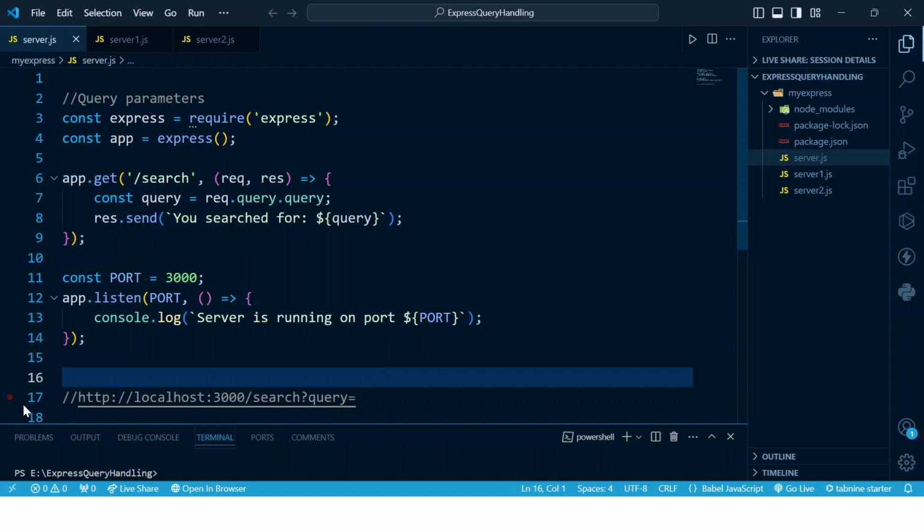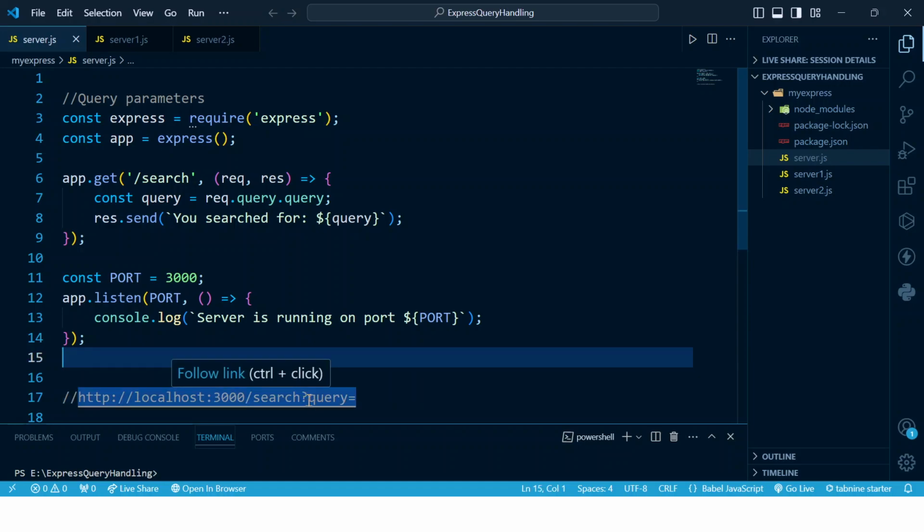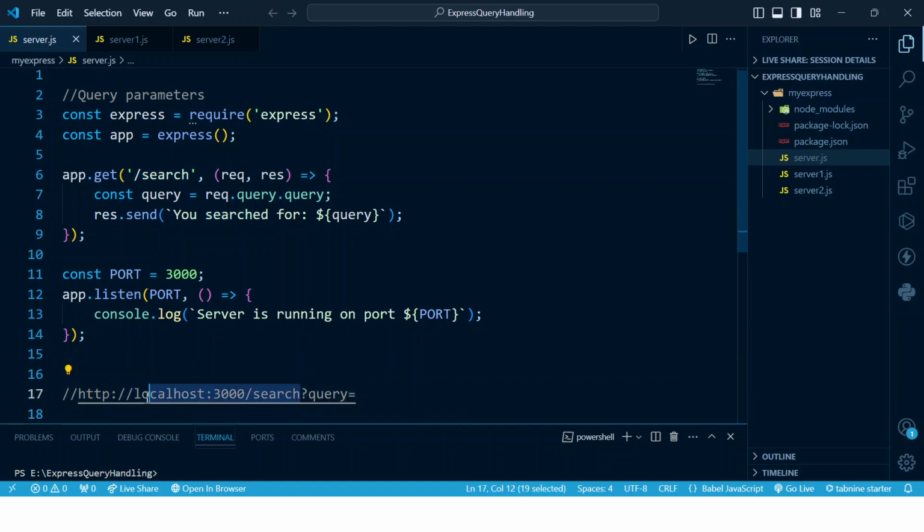As you can see here in line number 17, if this is the URL, the query parameter is added to the end. Our query parameter follows the question mark. Until search, it is the URL map, but after the map, we have to specify a question mark and then follows our query parameter. Each parameter is a key value pair and multiple parameters are separated by an ampersand. So if there is more than one parameter that you want to pass, then you may use an ampersand.